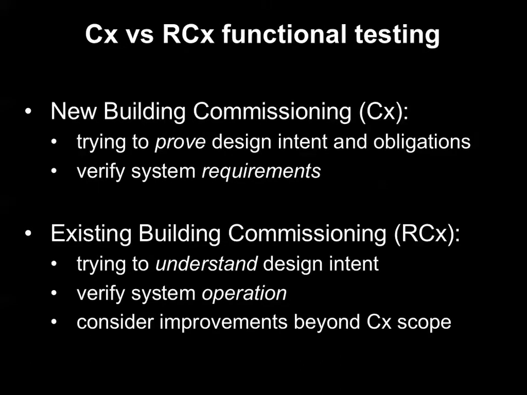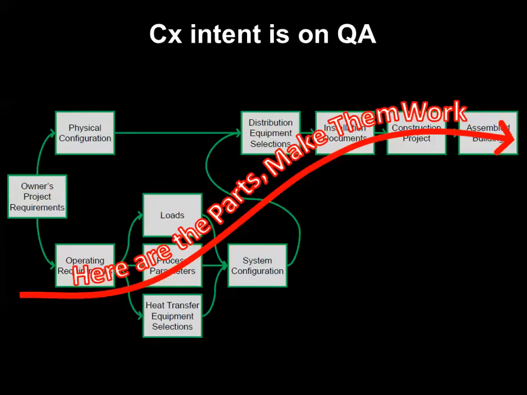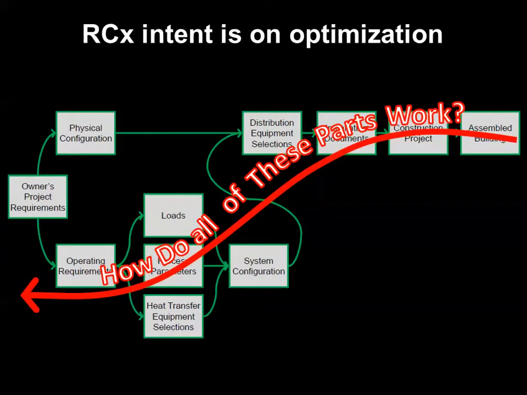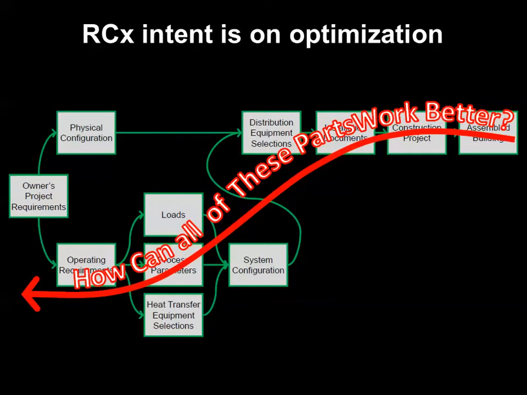The skills and procedures for RCX functional testing are nearly identical to those required for new building commissioning and acceptance testing. However, the intent is different. In construction projects, we test to show that contractual requirements have been met. With RCX, it's more open-ended than that, and regardless of how a system may have been designed or commissioned, we want to understand what it's doing and how it can do things better. So CX, at least the testing portion, is really a project QA process, and RCX is reversed, where we start with a finished product and run through how it's working the way it is, and querying the building to find out how things can be optimized.